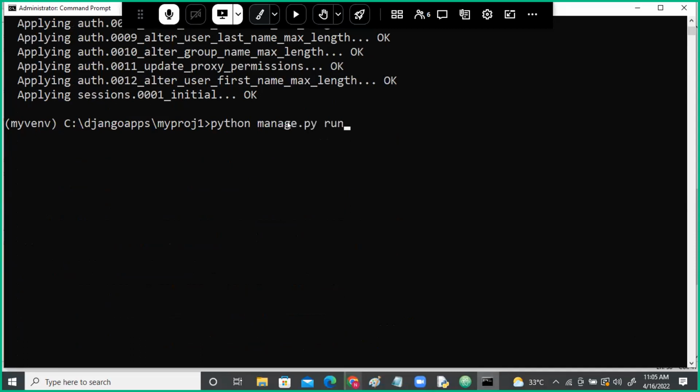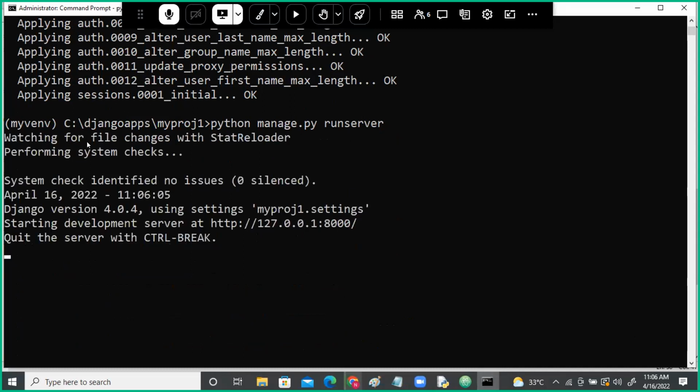What is that? Run server. Now your server starts. Yeah. Server is starting, right? Yes.